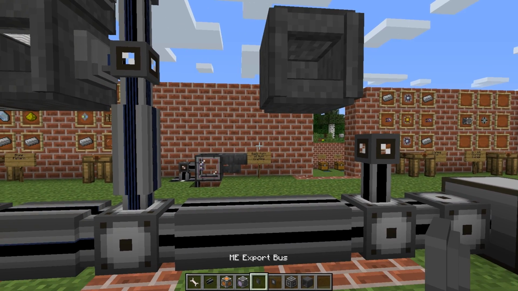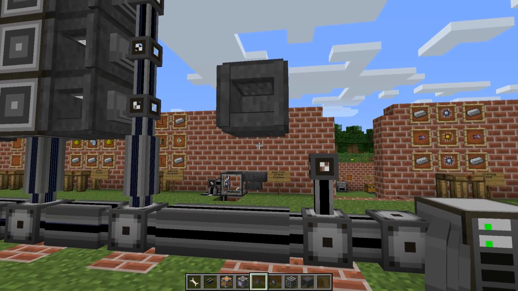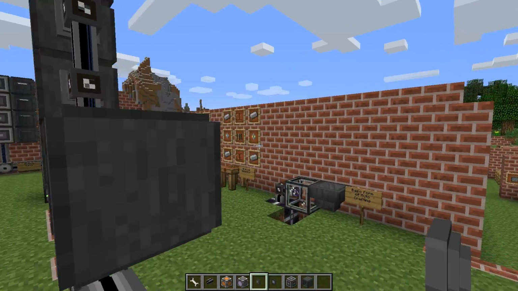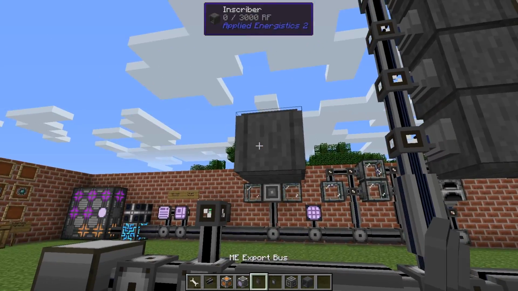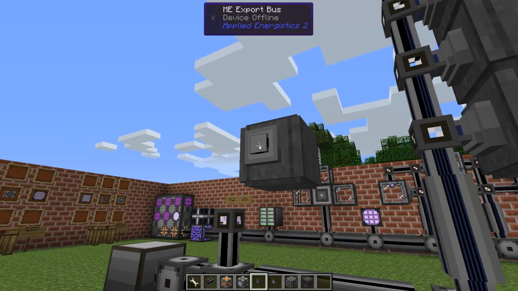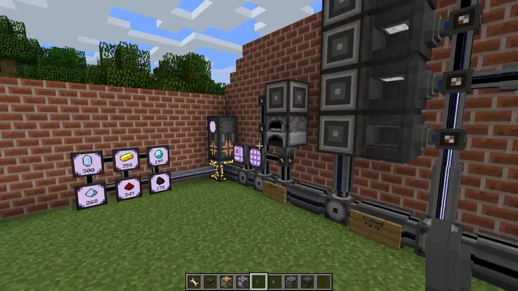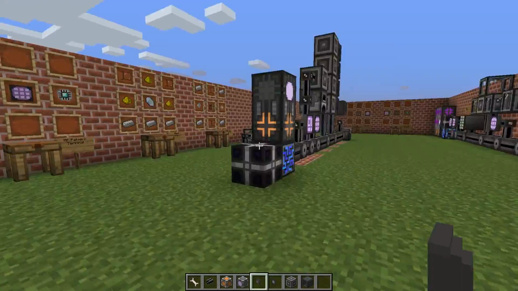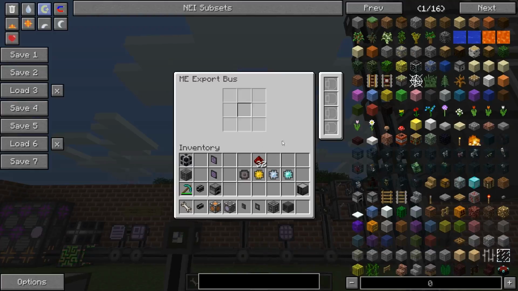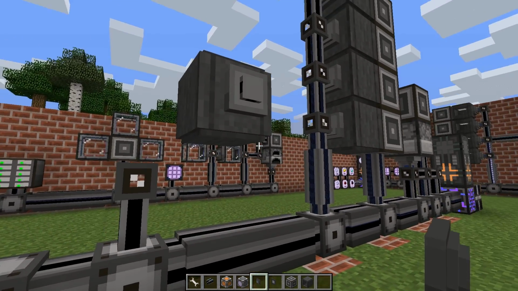So now we have to know exactly what to export where. We have to export some items here. So let's export on the back. Here we want redstone, so let me grab some. So here we want to have redstone into the back.